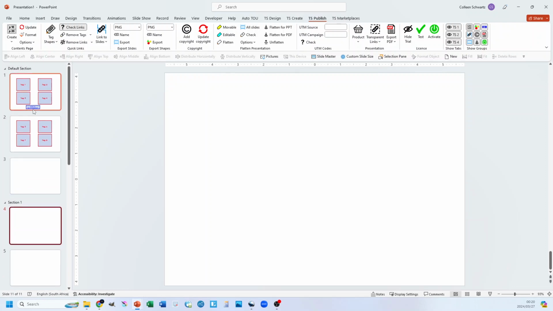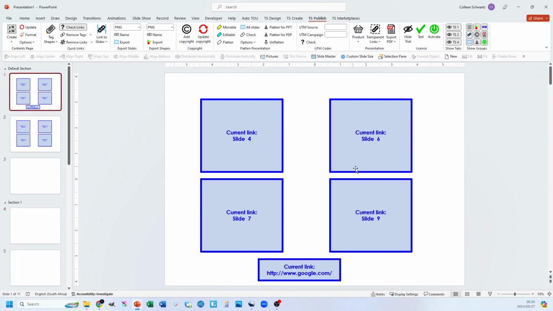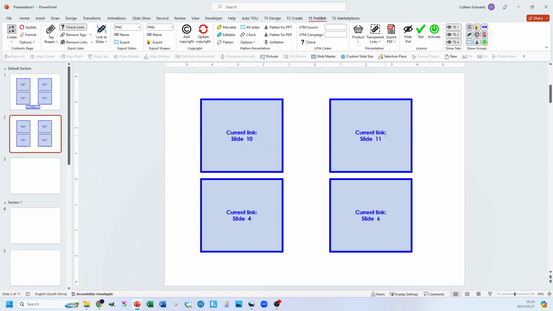I'm going to click on here, but this time the sequence is going to be repeated. I'll click on there, and now you can see that all of them have been linked. This is 4, 6, 7, 9, 10, 11, and then it goes back to 4 and 6 again. It's repeating the sequence from the beginning, from the first slide that I selected. That is what that is for.